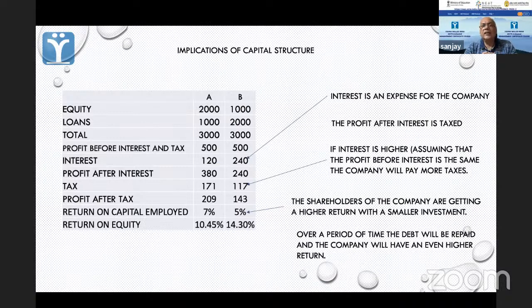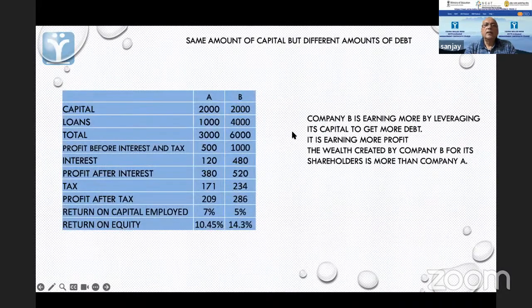And if we look at companies in India, we find that all our big companies have borrowed a lot, and many of these big companies have not been able to repay, and they are in trouble because of that. So if you take one famous name, let's say you take the Adanis. So for example, the Adani structure is closer to B, because they borrow a lot. You go for Reliance, it will be closer to A because they have higher equity, less borrowing. And in the case of Adani, it's the other way around. Both are making money. These are two different capital structures. Both are performing. But these thoughts will give you an idea about how capital structure impacts cost, how it impacts taxes, and how it impacts returns. That is what you should be looking at.